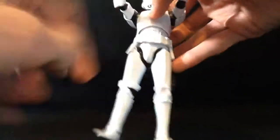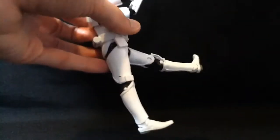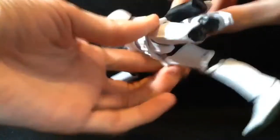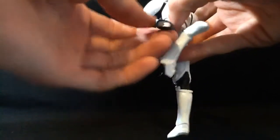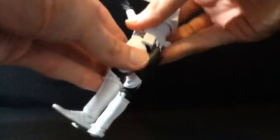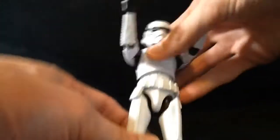I mean, he's got it up here. His hips kind of fall flat. You gotta rotate his thigh to get it to go out. And even then, it doesn't go quite 90, but these guys are cannon fodder, so it really doesn't need to. He's got a thigh cut, double joint at the knee, pretty much about the same on both sides. Lift that up. Pretty much the same on both sides. Sure, that sucker ain't coming off. That sucked. And then he's got an ankle rocker with a hinge. Just pinch me, you son of a bitch.